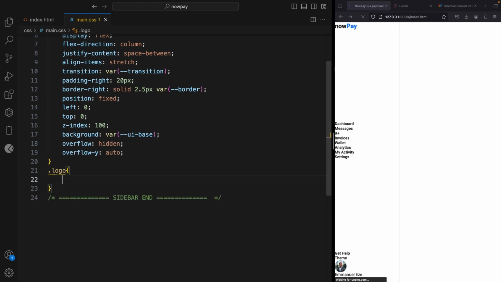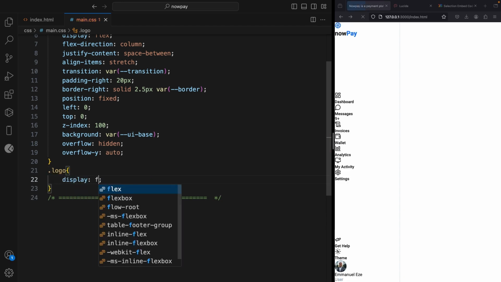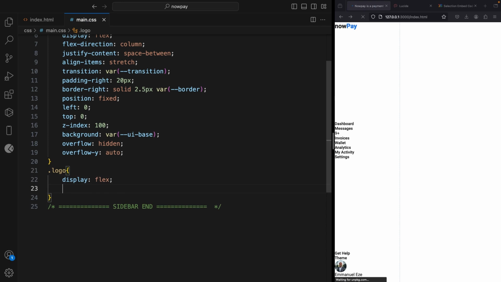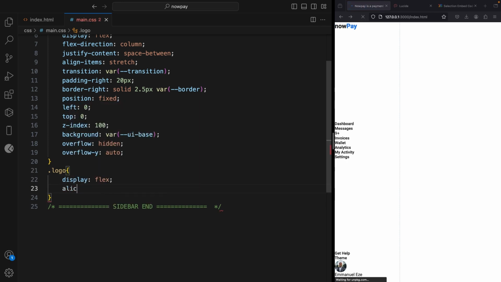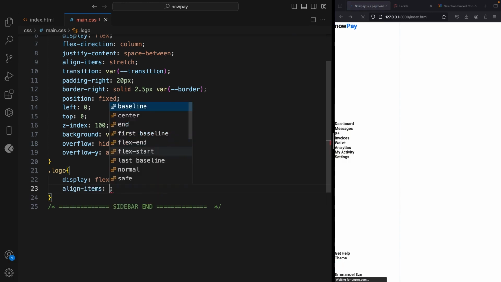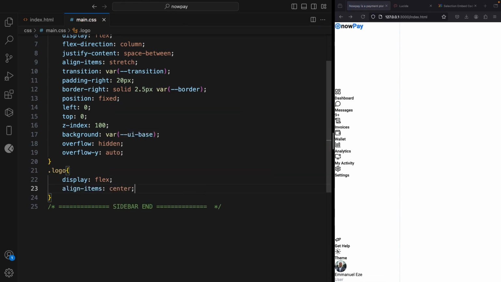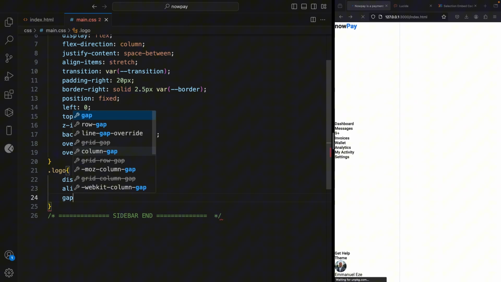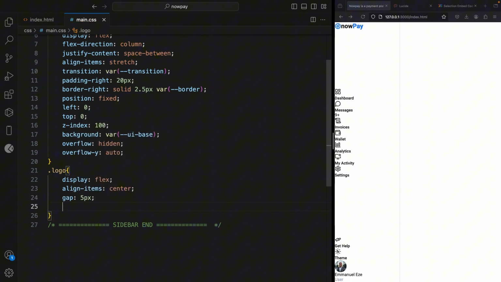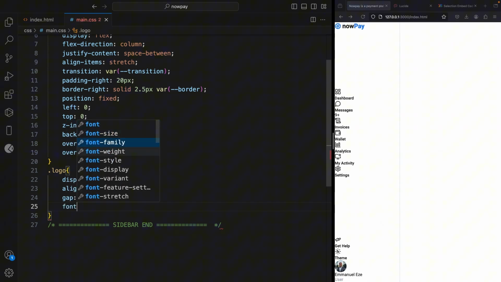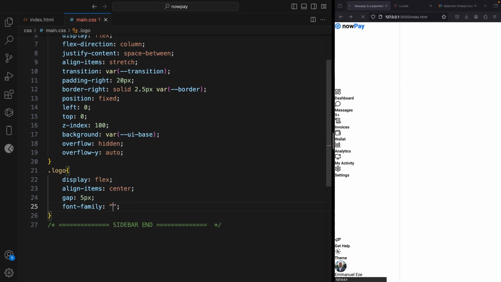As for the logo, let's display it to be flex and align the items to the center, and give it a gap of 5 pixels and a font family of pizza.